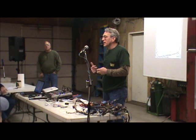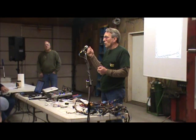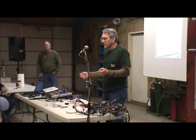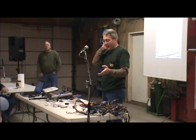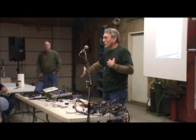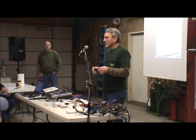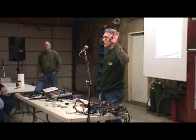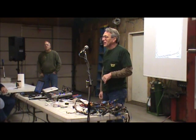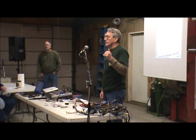The reason you use a relay is you can use 1 amp to control 1,000. If I actually had a horn button rated for the 15 amps that the horns required, it would be that big and all contact inside. But the relay can be real small. I've got a 15 amp relay that's the size of an ice cube. So you've got more going in than coming out?